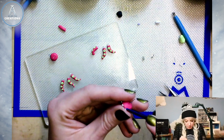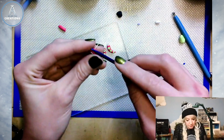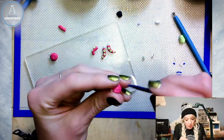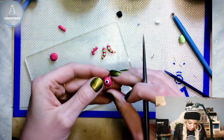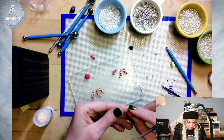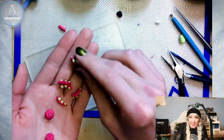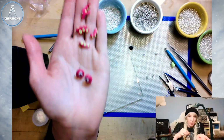And that way that post is on there really good. It's not gonna pop off or whatever. You'd have to really mess with it a lot to break it. And redo that little mouth. There we go. Oh, you're so cute, you little octopi. Okay, so I'm putting them on my hand there to take them to the oven. Bye bye, have fun in the oven.